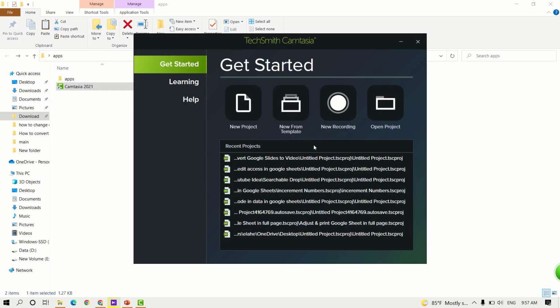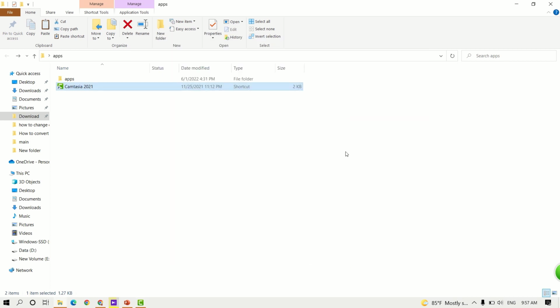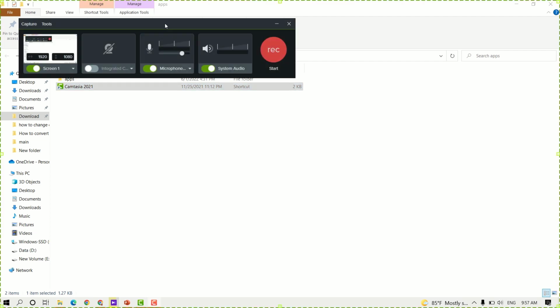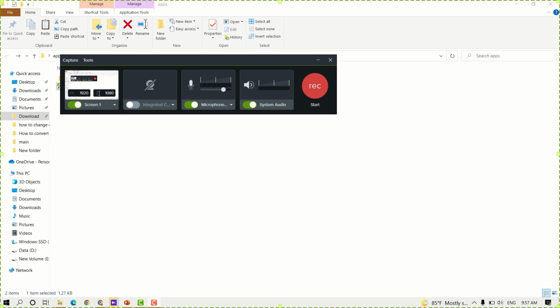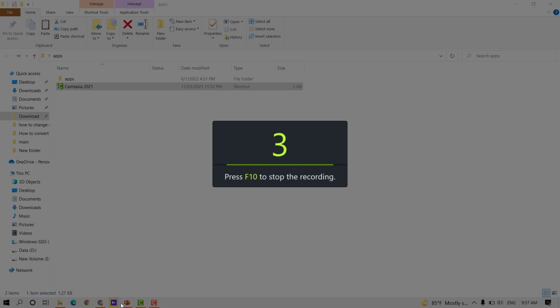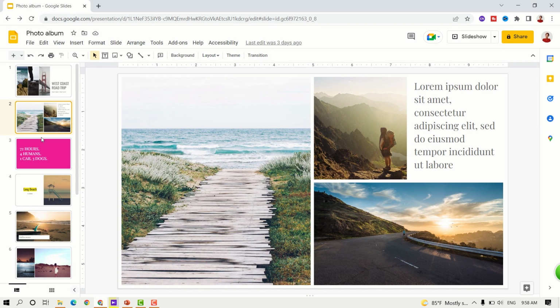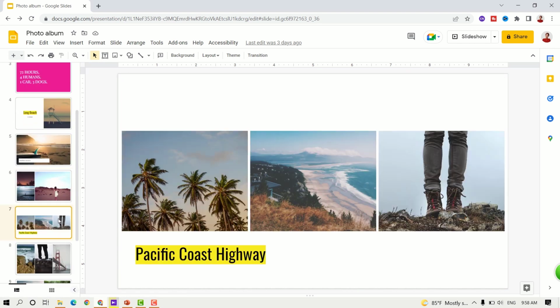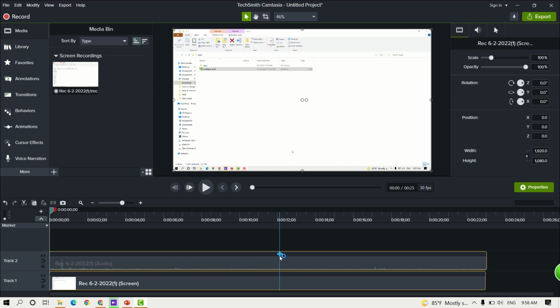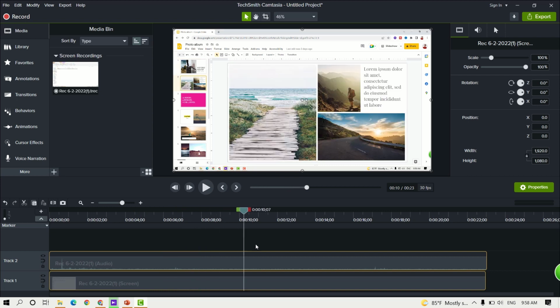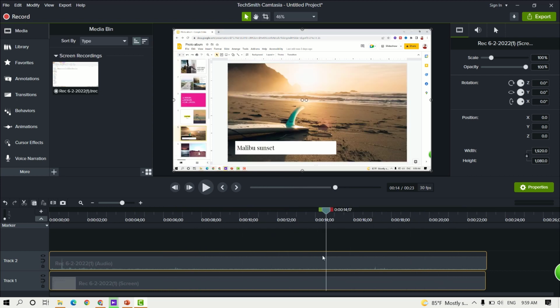It is effortless to use. Open the application. Now here, choose New Recording. You can change the recording size and click on Start. After you're done with your presentation, you can stop recording by clicking on the Stop button from the Screen Recording panel. Then automatically will show you a preview of your video, where you can also edit it.